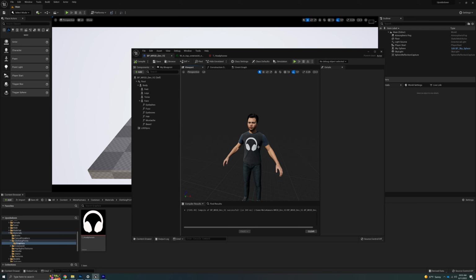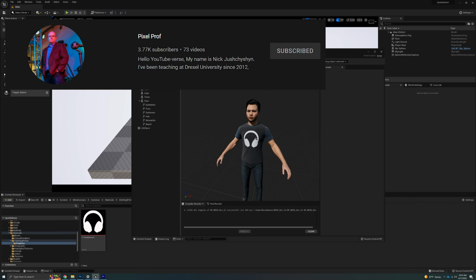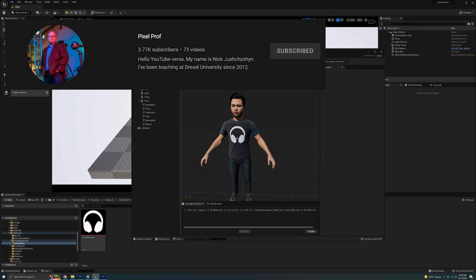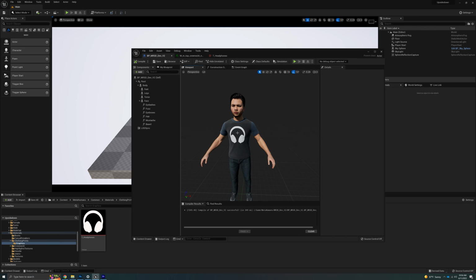And the other thing that I want to show you in this tutorial is how to add the graphic for my t-shirt. For this, I'm going to give a shout out to PixelProf. I'm going to leave his channel name on the screen. There's also going to be a link to the video that he made on this. He did it on a 2-color graphic print. So if you want to do color variation, go watch his channel. Also go subscribe to him. He has some awesome virtual production stuff that you should watch. I've learned so much from him, so go subscribe.